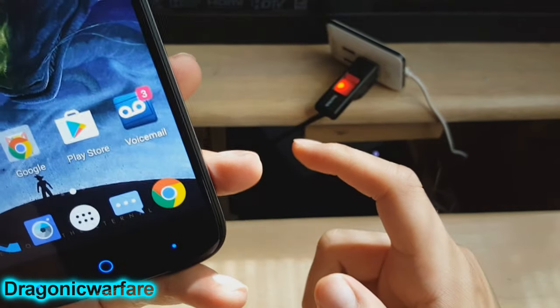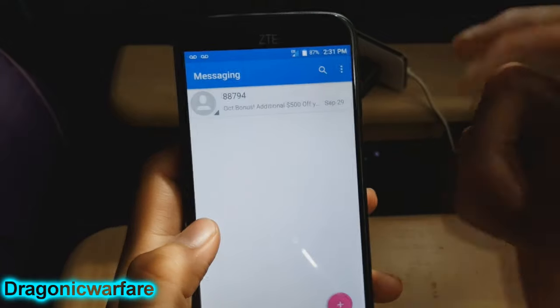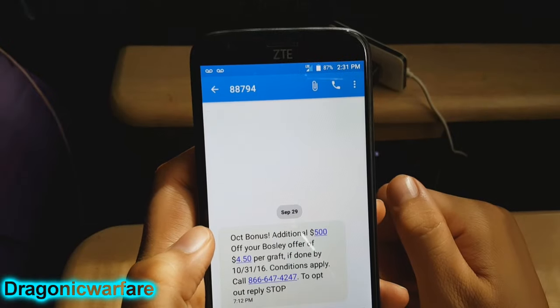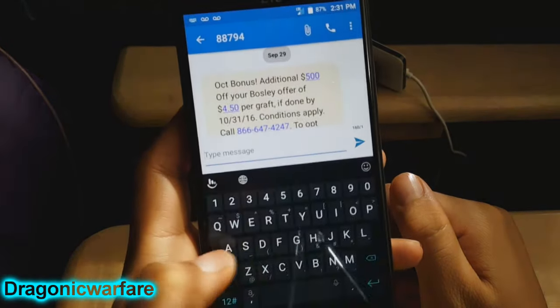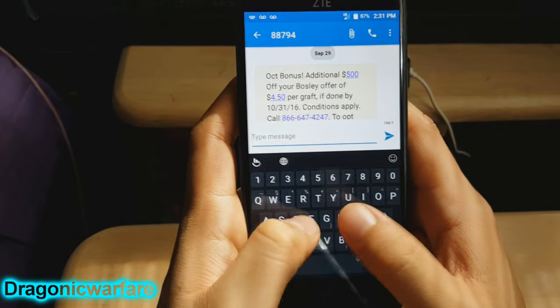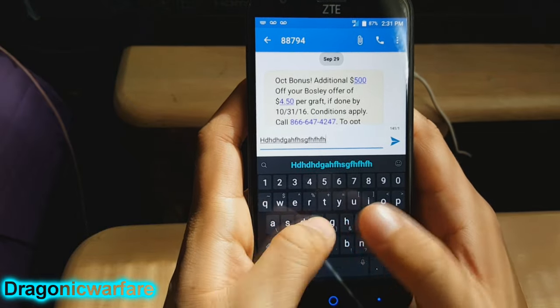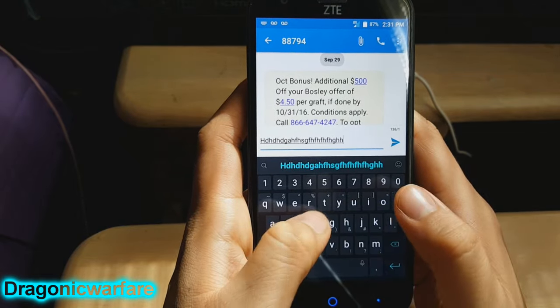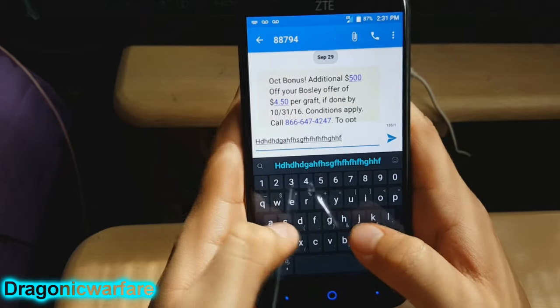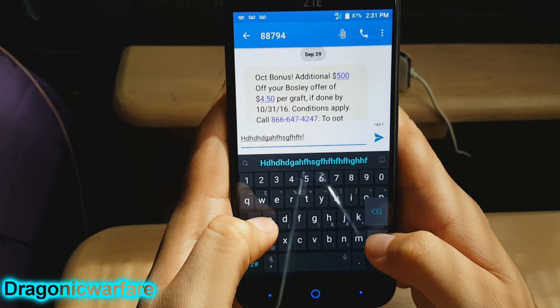Texting on this phone as well is really nice. As you can see, it's a nice, real big keyboard. Another thing that I like about this is it picks up. I'm going to compare it to the Stylo 2 because I have it. Sometimes when you click something, it doesn't click it, and with this phone I have no trouble. Maybe because the letters are a little bit bigger, but it definitely comes out.